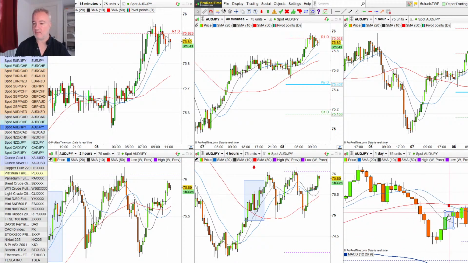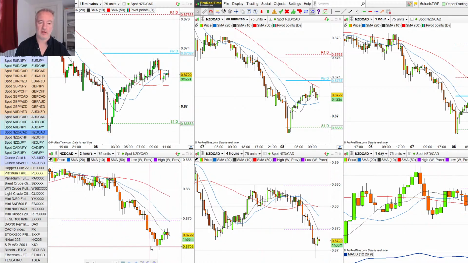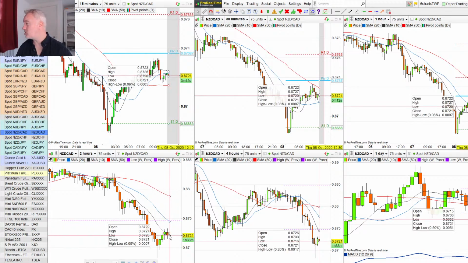That daily time frame there is just 5 or 6 days in a range. Madness. Kiwi CAD is a downtrend, at least on the daily. It's not a super strong trend, but it's not a bad one either. There's a potential swing trade or trend flow type trade setup occurring here on the 2 hour. So that could be something as well to the downside, potentially.